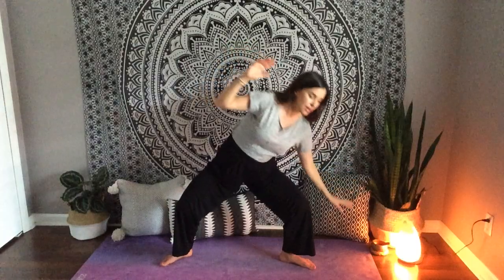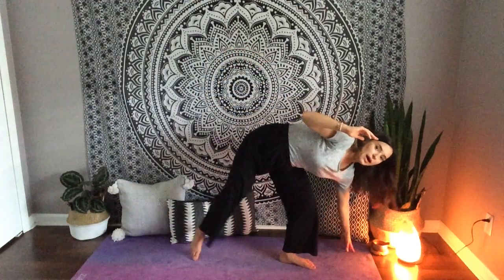Try to have a nice tall spine here, really tilting your pelvis forward. And then you can bring your arms up. You can goal post your arms out in those cactus arms. And then from here, we're going to sit down low in our squat. Oops. Keep your balance. And then we're going to be shifting our weight to one side. I'm going to bring same side hand and foot down to the mat as I stretch my back leg up and my arm up. So half moon pose.